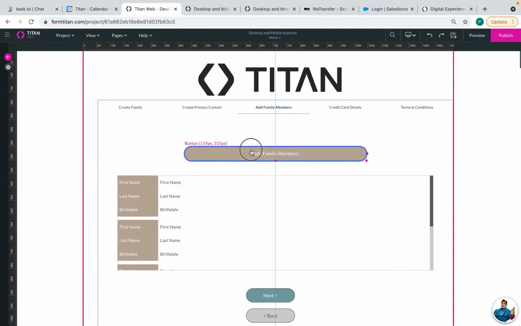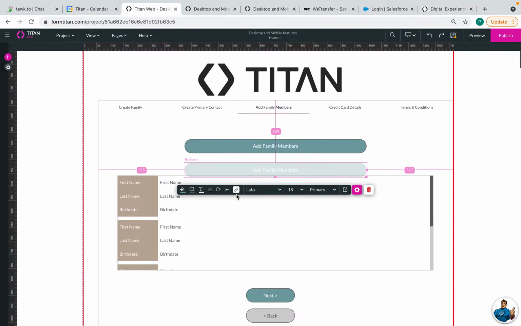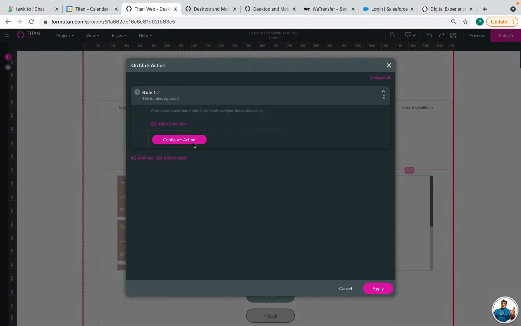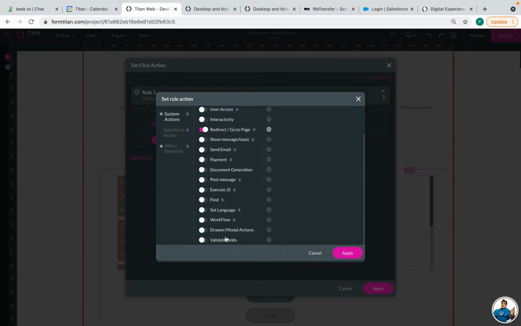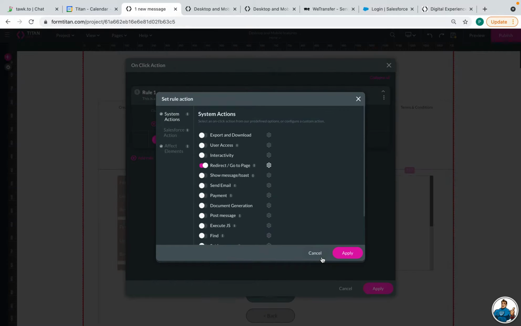And then the other button is for the mobile device, and this action is not to open up the modal, but to open up a page within a modal. You can select which way you want to open up a page, and one of the options is to open it up in a modal where you're able to define your own width and height and open up an entire page within a modal. So that's what we're doing for the mobile version only.